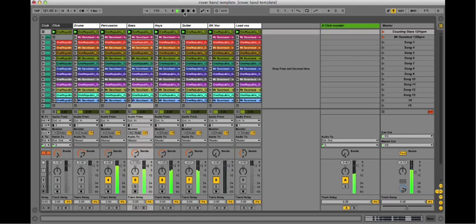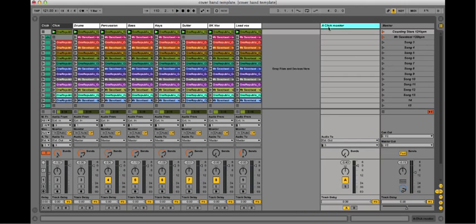Let me explain to you how the click works. So this is the monitoring for your click track. When you get this, you're going to need a sound card that has at least 3 outs, like an M-Audio, or 4 outs, like an M-Audio Fast Track or a FireStudio from PreSonus. You can pick one up on eBay for 50, 60 bucks, or you can get a nicer one. But it has to have a minimum of 4 outs. They don't make them with 3 outs.